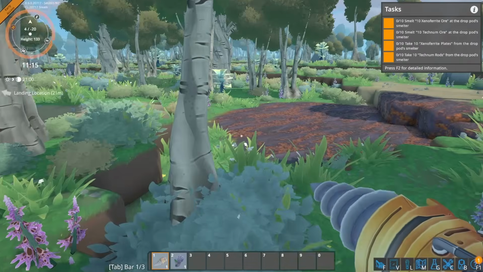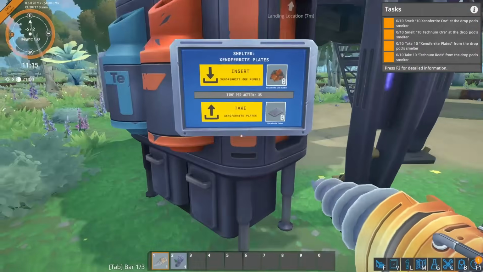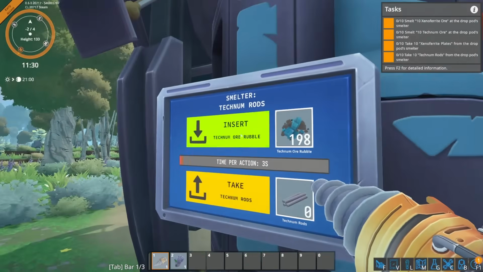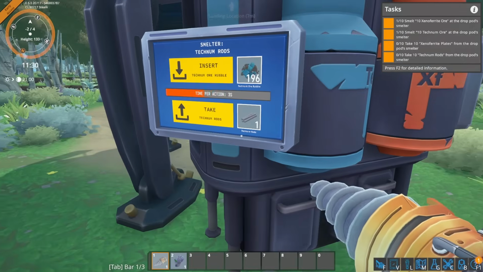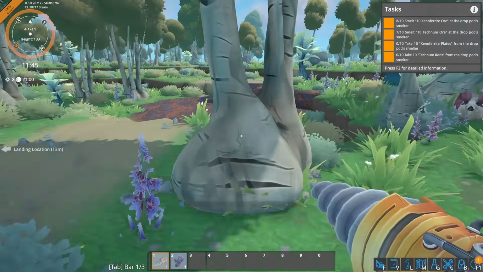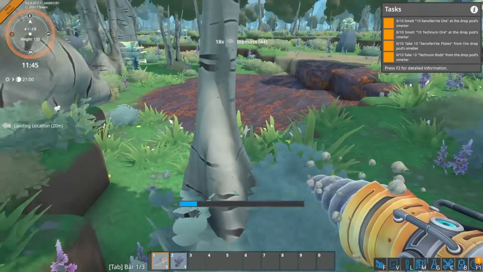Oh, cool. Alright. So we need to go into here, our built-in smelter. We can insert, and that will make us some xenoferrite plates and technum rods. Awesome. And I think while that's happening, I will collect some more biomass because I know we're going to need a lot of it.